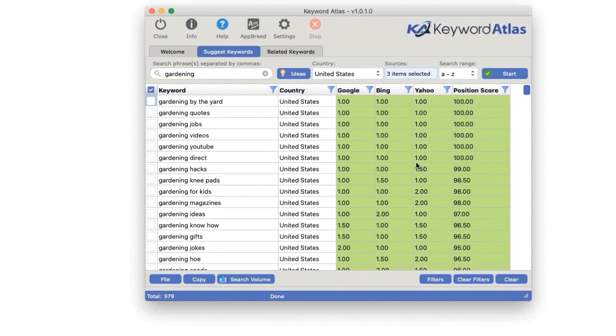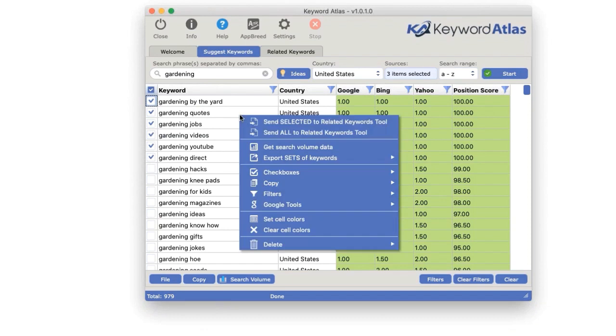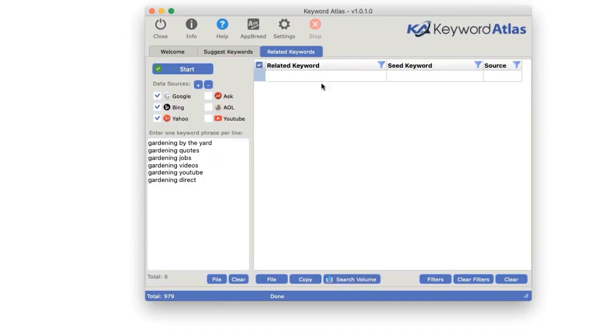All right, so now let's look at this and I say, okay, these top ones I'm really excited about, and I may or may not be, but I'm just going to checkbox these. And I'm going to say, these are my, remember we talked about focus keywords earlier? Each one of these might be a focus keyword that we want to keep, whether they are or not. We're just saying that, okay? So let's get all 100s right there. So that's 1, 2, 3, 4, 5, 6. So I'm going to do this, and the send selected to related keyword tools. I'm going to click on that, okay?